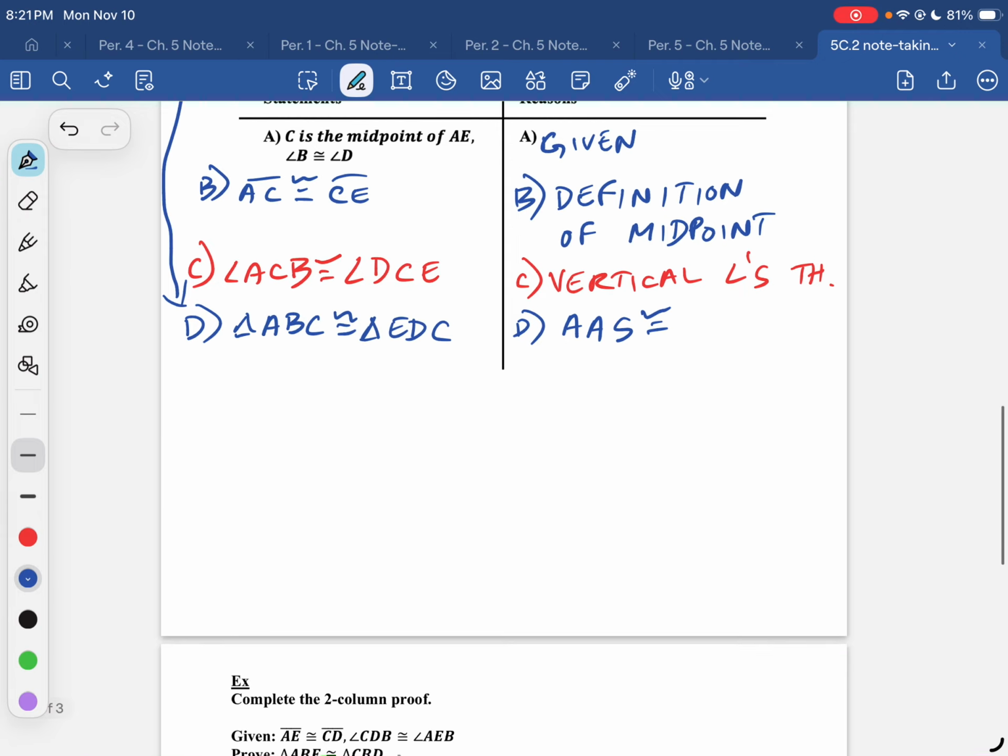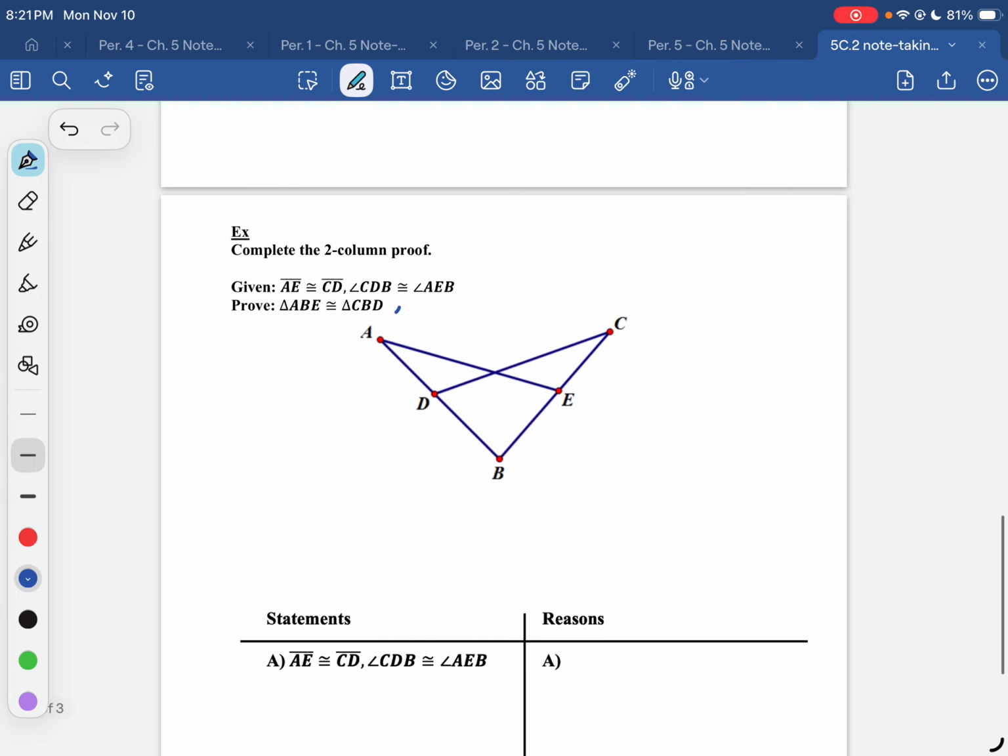Okay? All right, let's take a look at another. This one's a little trickier because I've got overlapping triangles here. So what I like to do on problems like this, here I'll write in the given, and I could start trying to put the given into this diagram that I have here, but it's going to be a little bit tricky because when it says that AE, that's right here, is congruent to CD, which is right here, it's a little hard to put the congruent ticks on there because if I put a tick somewhere, it wouldn't really be clear if I was talking about the whole segment or just part of the segment.